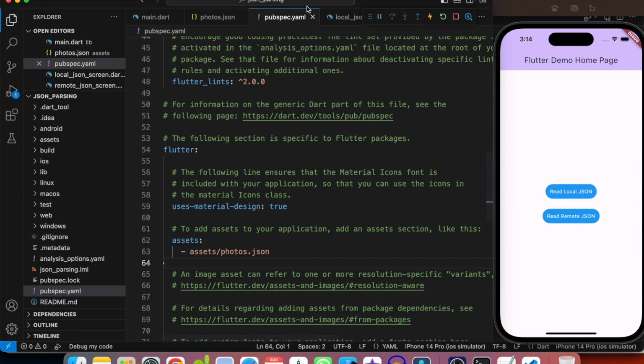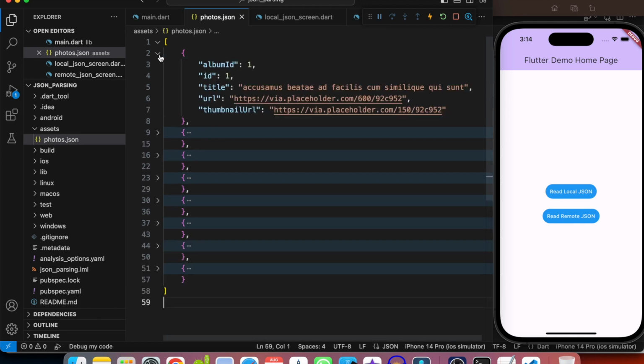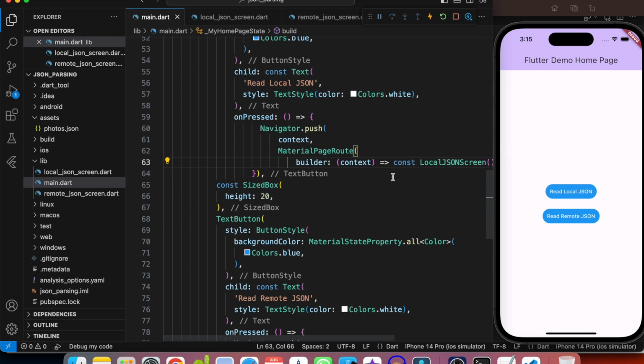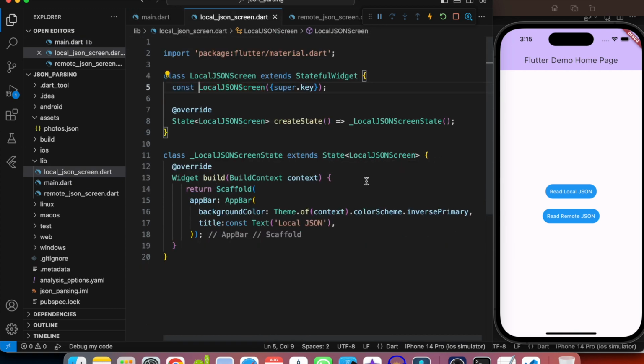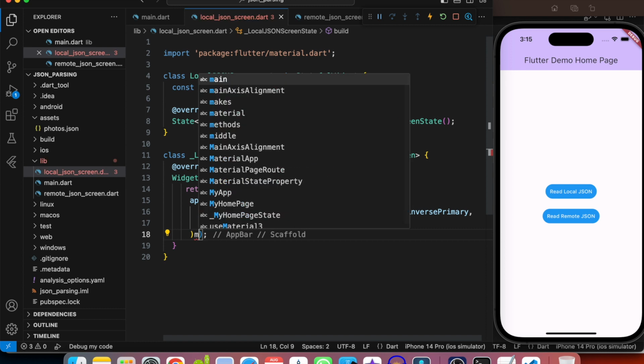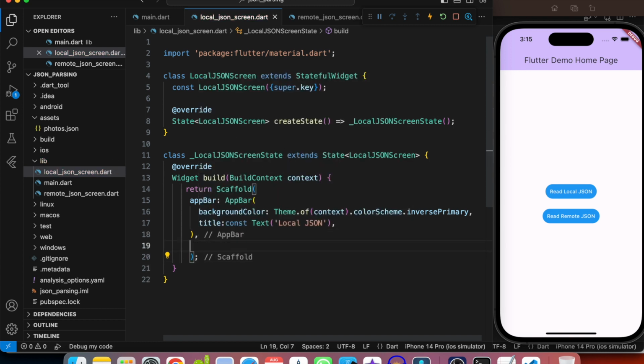Okay, so what we have done till now is we have created a local JSON file, put it in assets, and told the Flutter project the location of my JSON file. Now you just have to read it. So we are going into this local JSON file, and here we will add a logic to read first.